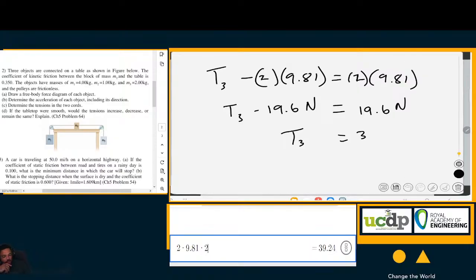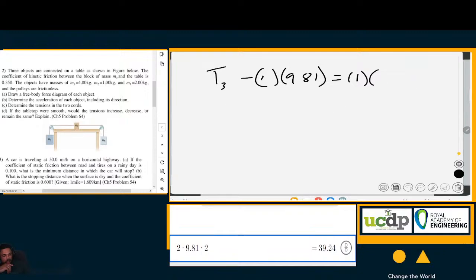Oh, sorry. Here's my mistake. I just realized my mistake. The acceleration here is 2.31, the one we calculated, remember, not 9.8. So this is 2, this is 2, this is also a 2. This will still be 19.6 newtons. Just forgot there that this acceleration is not 9.81.